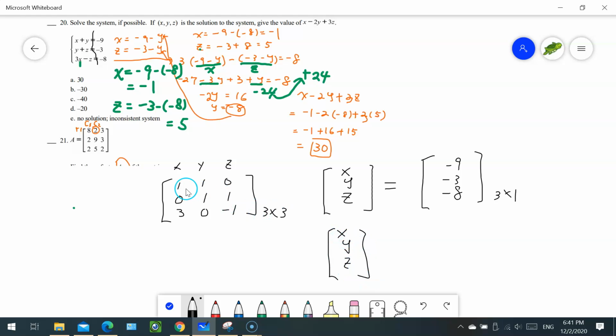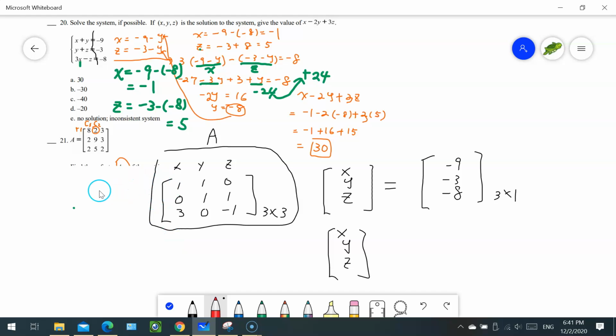That means this matrix needs to go away. We cannot divide by a matrix to get rid of it. The only way we can drop this is by using the inverse. So if I name this matrix A, the way I can get rid of it is to simply multiply by the inverse of the matrix A. A inverse multiplied with A reduces to the identity matrix, which is like 1.